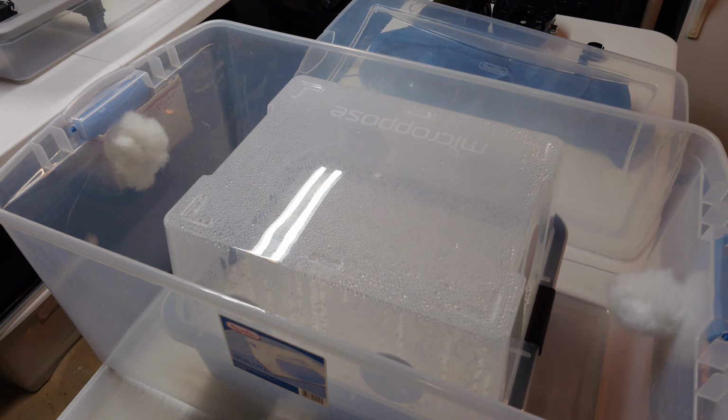These monotub grows have been really popular with you guys, and I'm having fun with them too. It's going to be another one in our favorite monotub, the medium-sized monotub from Microppose.